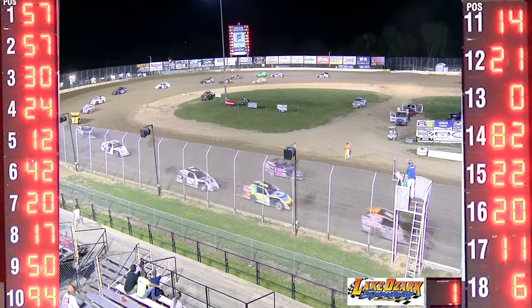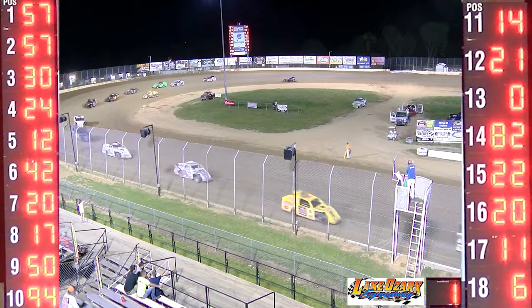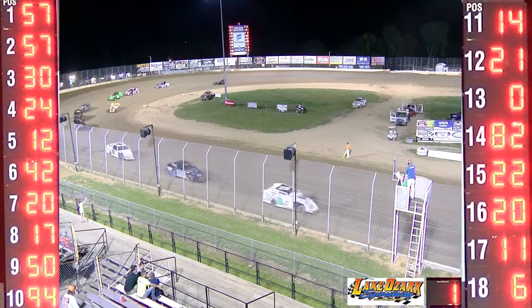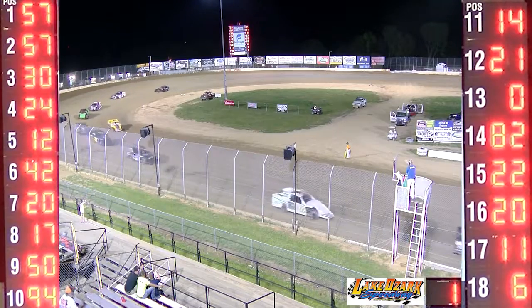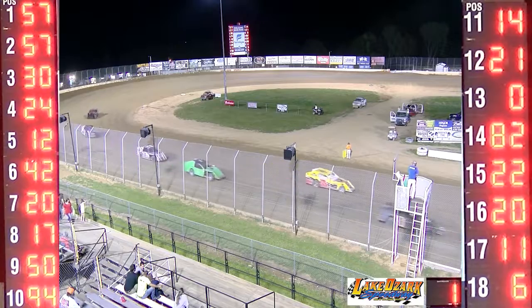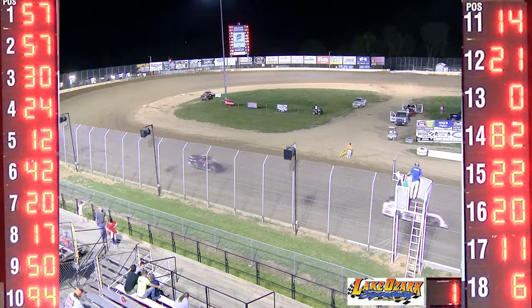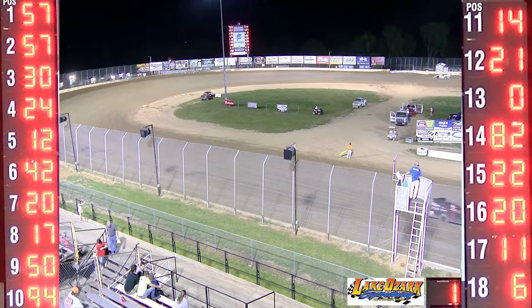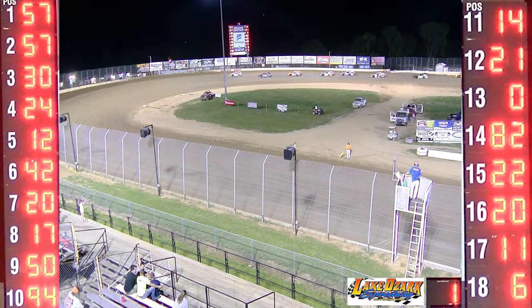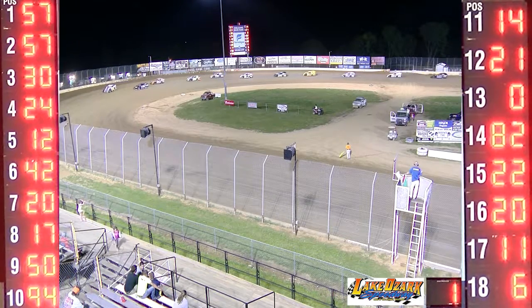Well, after just a lap, the 50-70 of Earl Pryor shows the way over the 574 of Adam Hall. Third position belongs to the 30 of Rex Harris, followed by the 24 of Jerry Ellis, the 12L Tyler Lewis, and the 20 of Barry White. Then the 17 of Earl Roark, followed by the 50J Jordan Martin, and the 94 Tyler Potter. The 20 of Barry, well, I apologize, that is the 19R of Cole Stillwell.